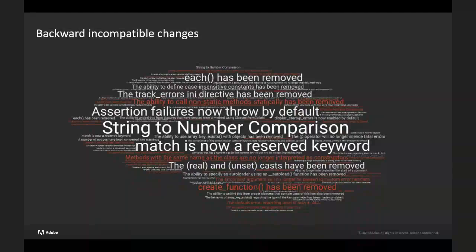However, the side effects of all the features that we are getting are always backward incompatible changes, and there are lots of them in PHP 8. They are as low as string to number comparison was changed, and lots of other stuff, like a lot of changes in exceptions, warnings, notices. Lots of notices became warnings, lots of warnings became exceptions. So we'll have better error reporting, I guess. Also, configuration was changed, and so on.